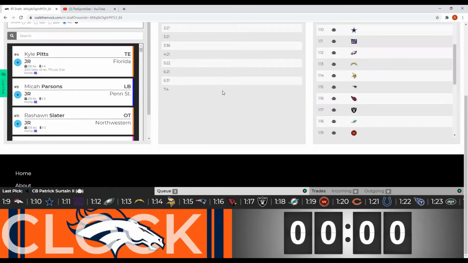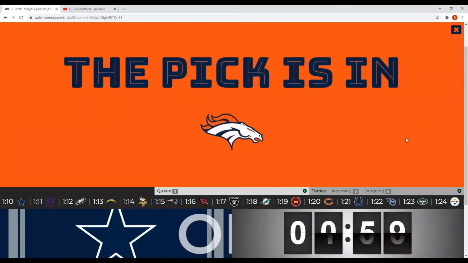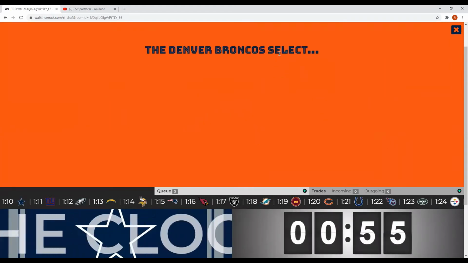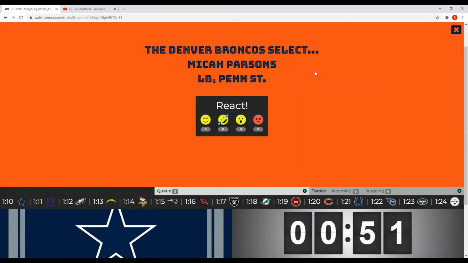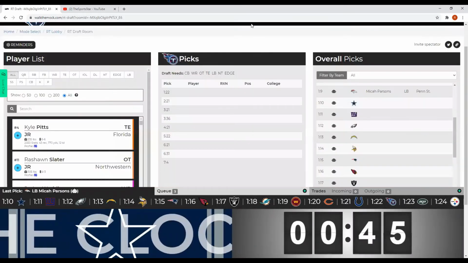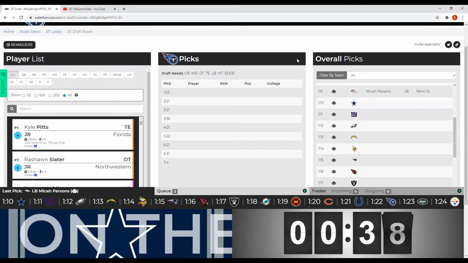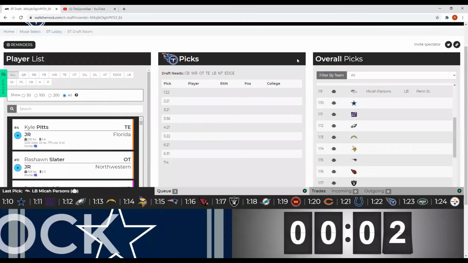Currently, Jalen Waddle is still available. If Jalen Waddle gets past the Eagles, then I might consider trading up for him too. But the Broncos are gonna pick, let's see, Micah Parsons. Okay, so definitely adding to that defense. But not picking Mac Jones. Interesting. And yeah, let's just see how the board plays out, and then I'm looking to make a move up for either Kyle Pitts or Jalen Waddle, whoever. We'll just see how the board plays out from here.